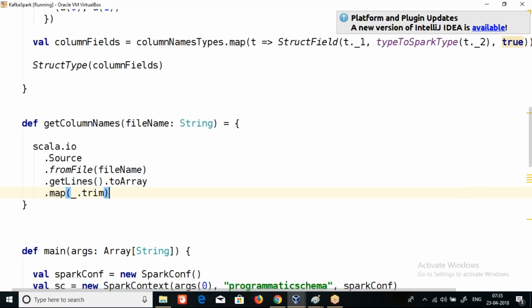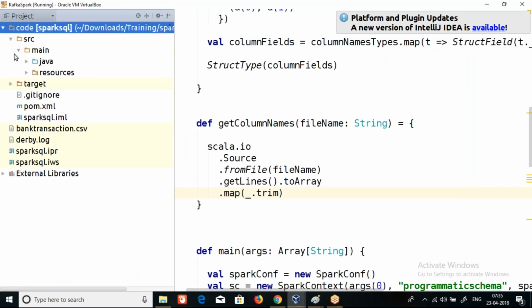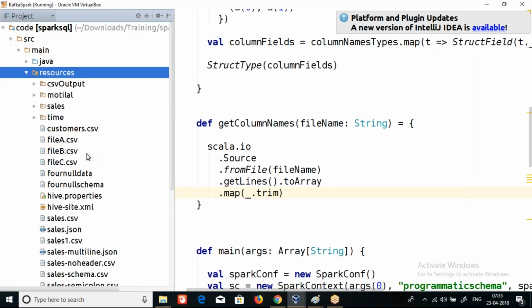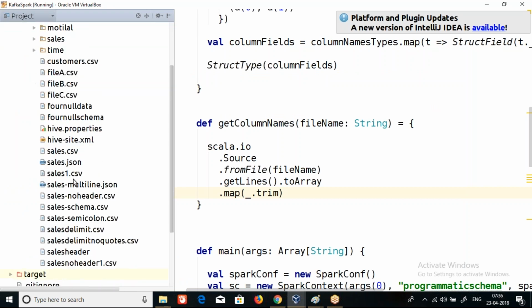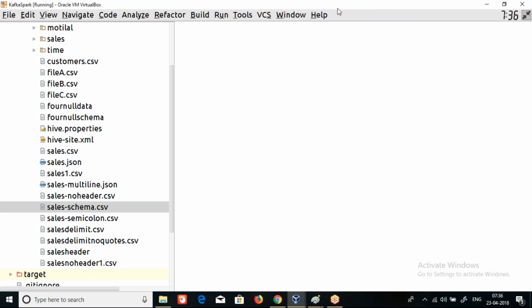So just to show that, this is our schema. Okay, I will send this through mail.